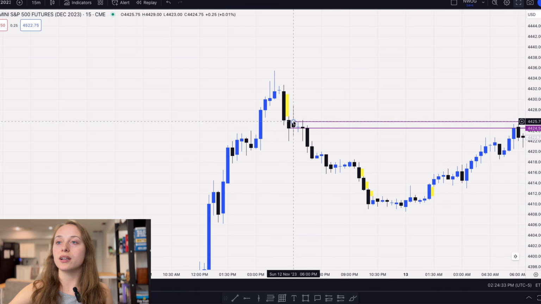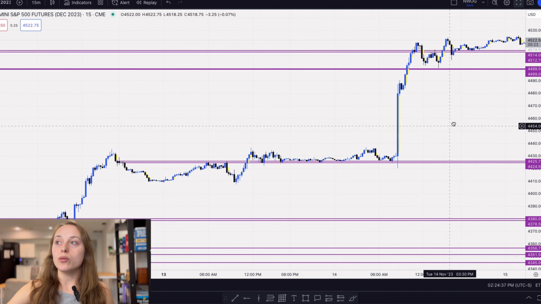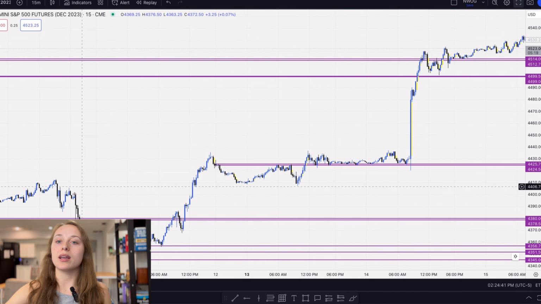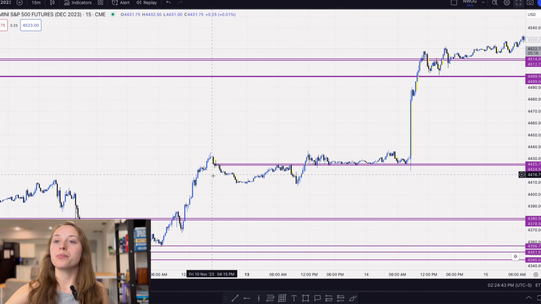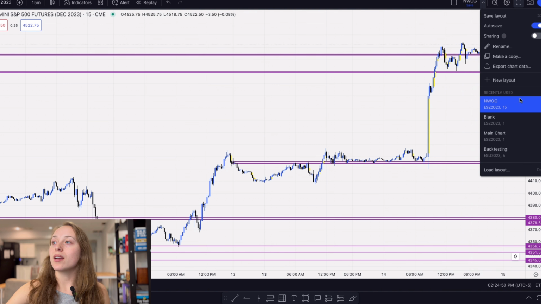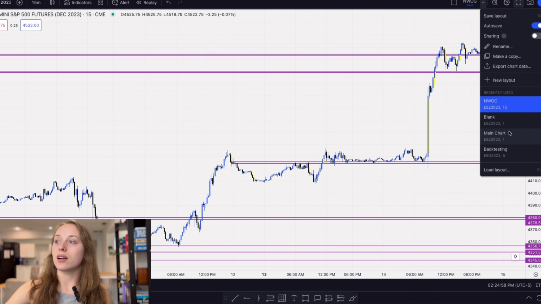So, I think it's just easier on the 15-minute chart, honestly. So I'll mark it up here and I'll have the new week opening gap from this week on my charts, and I'll have the new week opening gap from the previous week on my charts. How I organize my charts too is, right now we're on this new week opening gap template. So I have a couple. I have my main chart, back testing. I have a blank chart which has nothing on it, so I can kind of see market better that way, and then the new week opening gap chart.